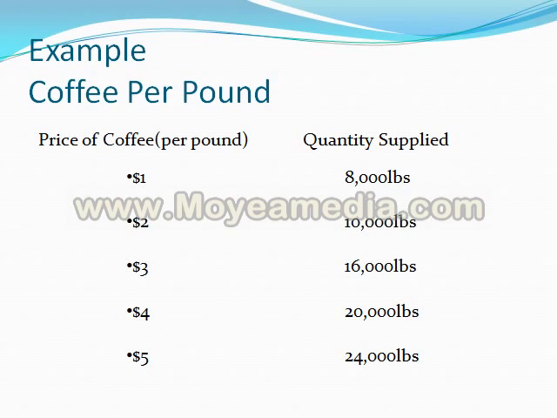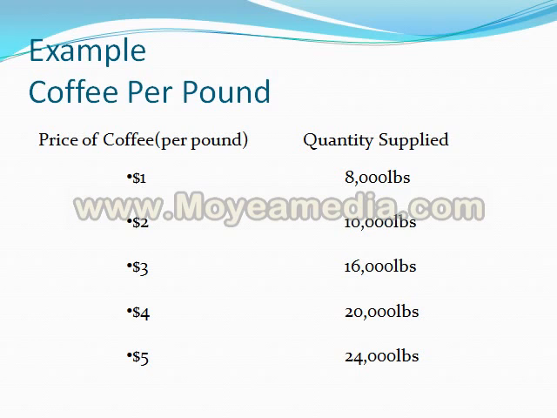So we're at $4 a pound. At $4 a pound, the producer says, okay, the quantity I'm going to supply next year, this is based on the next year, he's willing to supply 20,000 pounds at $4 per pound. So his quantity supplied at $4 is 20,000 pounds.